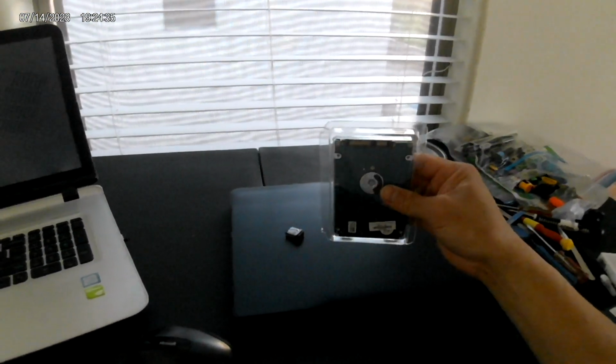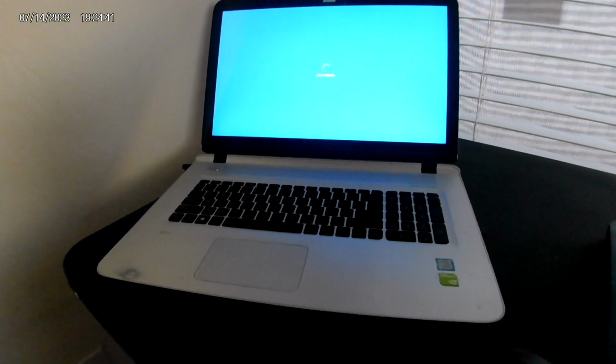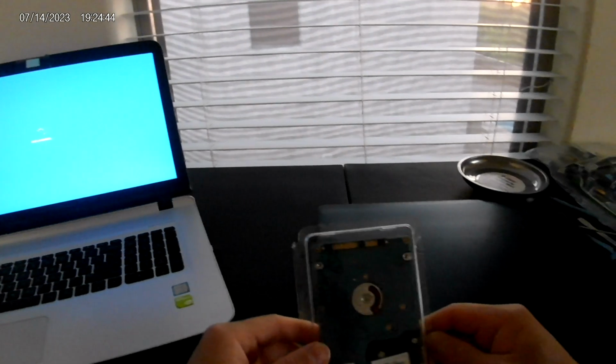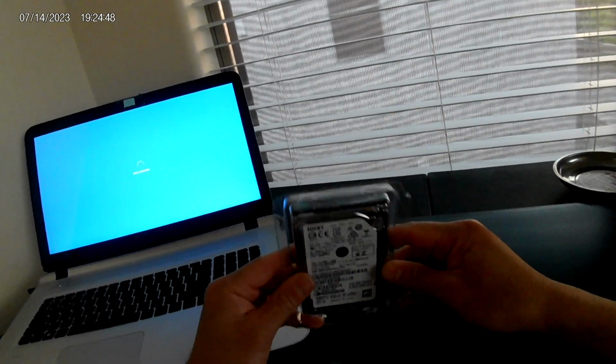You know, I normally hear the spinning disc, but now I don't hear it anymore. It's nice. Oh, this thing is heavy. Yeah, looks like it's loading, installing just fine.